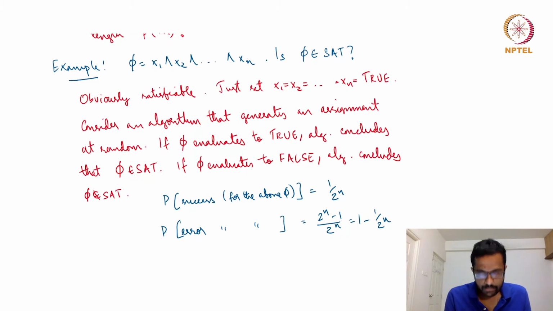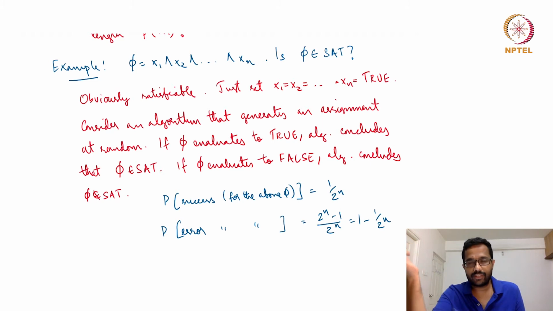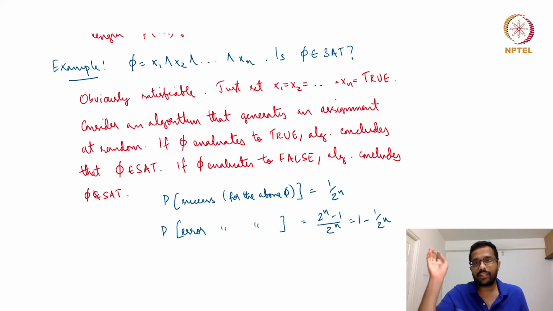Okay, so now things may seem hopeless, depressing and all that, but actually this is just the starting point and we will see how to improve from here. And believe it or not, randomized algorithms are usually extremely nice to work with. Many times the algorithms are extremely simple to describe, right? So this algorithm, for whatever it's worth, even though the probability of success is not that good, was very simple, right? You just randomly generate an assignment, you plug it in and see whether it works or not, right? So usually randomized algorithms are extremely simple to describe.